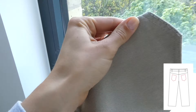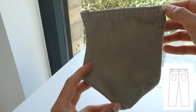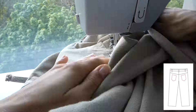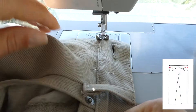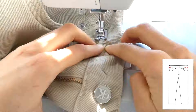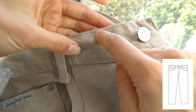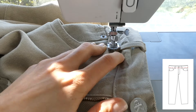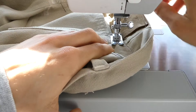Next I'm taking the pockets — because they're a little big as well, but that really depends on the look and size of the pockets of your jeans — and I'm going to sew those right onto the pants, making sure to copy the stitches from the original jeans. Now I'm attaching the waistband and I'm going to do a top stitch on top of the waistband and reattach all the belt loops that I kept. My last step is attaching the logo, and then you're all done!